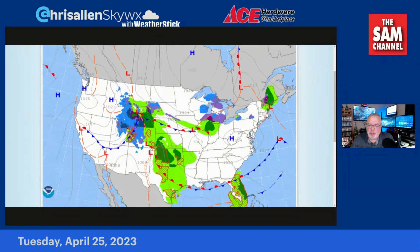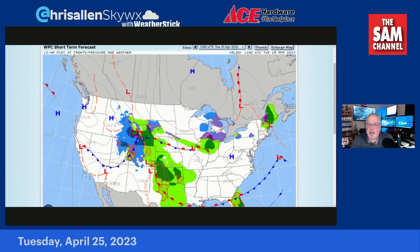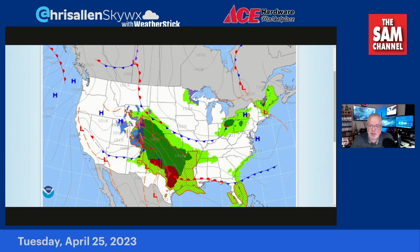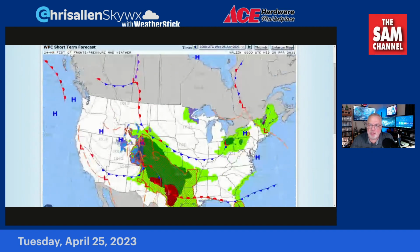This is a strong high pressure. But the main system is coming up out of the Gulf of Mexico and through the Rockies and through the plains. This is where the more organized weather is going to be over the coming days. But as it draws closer to us, high pressure still wants to keep us dry. It does begin to move off into New England and off into the Atlantic. That's going to open things up here from the Gulf of Mexico. You see the dark reds here indicating strong thunderstorms, severe weather today in parts of Texas and Oklahoma, as I showed you. This system is the one that's going to move northward and meet up with this boundary, which is trying to fall apart. It actually becomes more of a stationary system because it has nowhere to go.